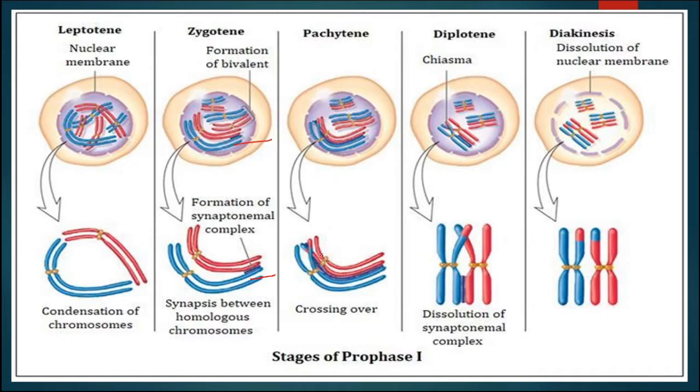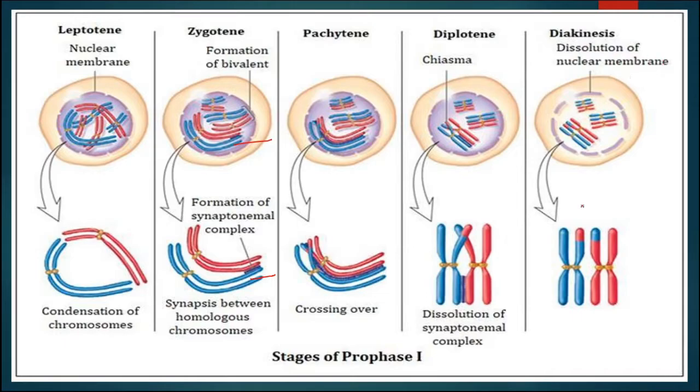and this requires one enzyme known as recombinase. Then the next step will come, the diplotene stage, where the chromosomes which were forming the synaptonemal complex will separate, that is dissolution of the synaptonemal complex, and they will get separated except at the point of crossing over, and that is known as chiasmata. So chiasmata is the identifying feature of diplotene, and now the cell division will enter into the next stage known as diakinesis.